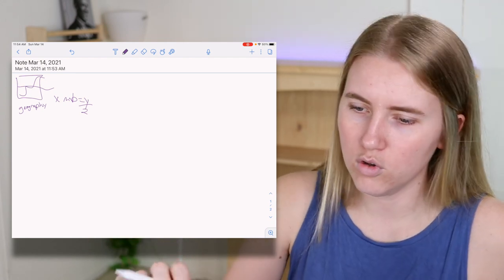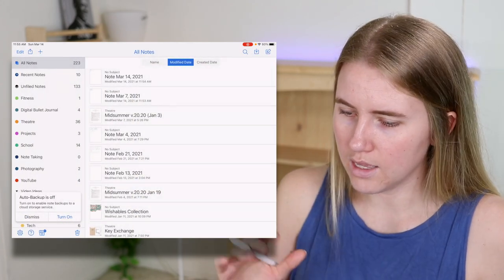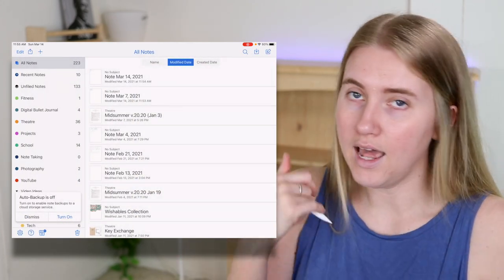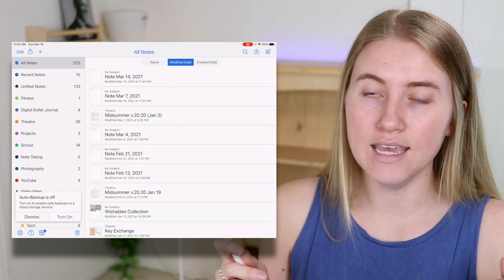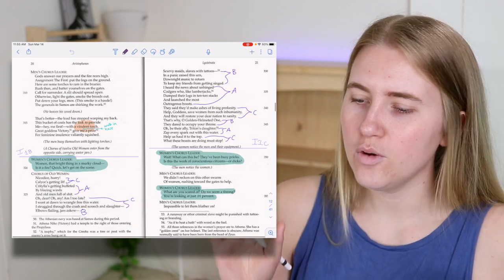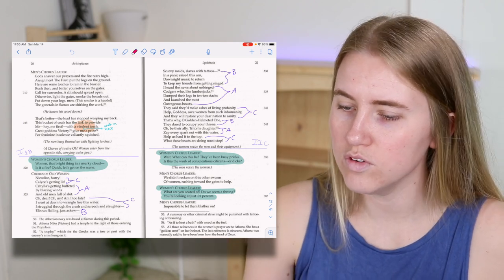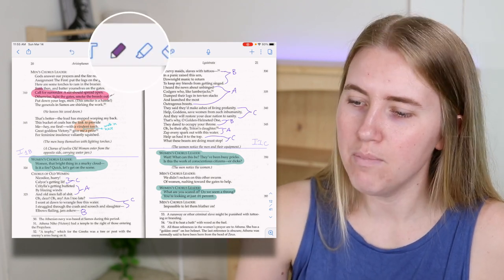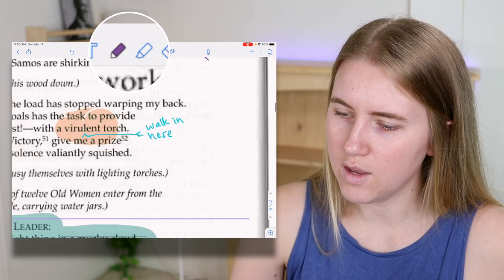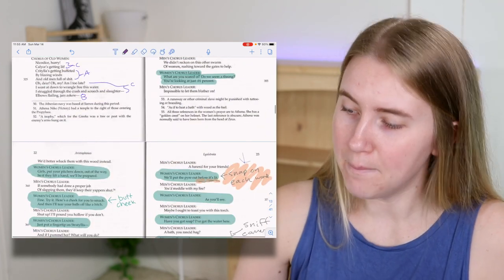But what I love about Notability is if I am putting a document on my iPad that I want to write on, that I need to edit, whether it's like a script, for instance. So this is for a show that I was in, Lyst Estrada, and I was able to use different highlighting tools to highlight lines. I could use a pen to make little notes to say where I was supposed to walk in, highlight my lines.